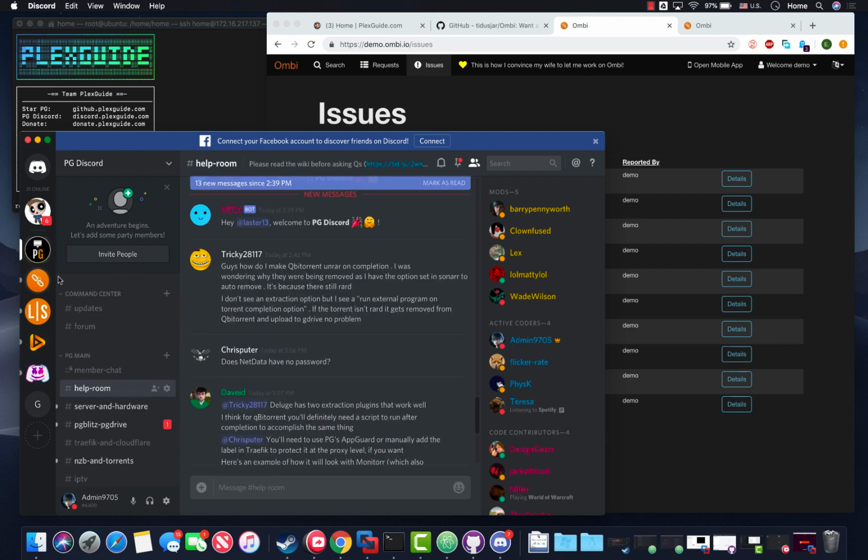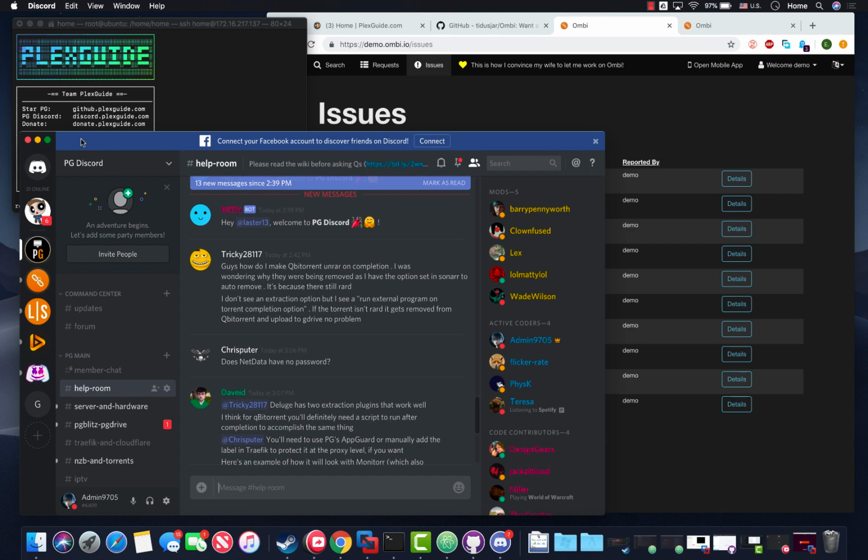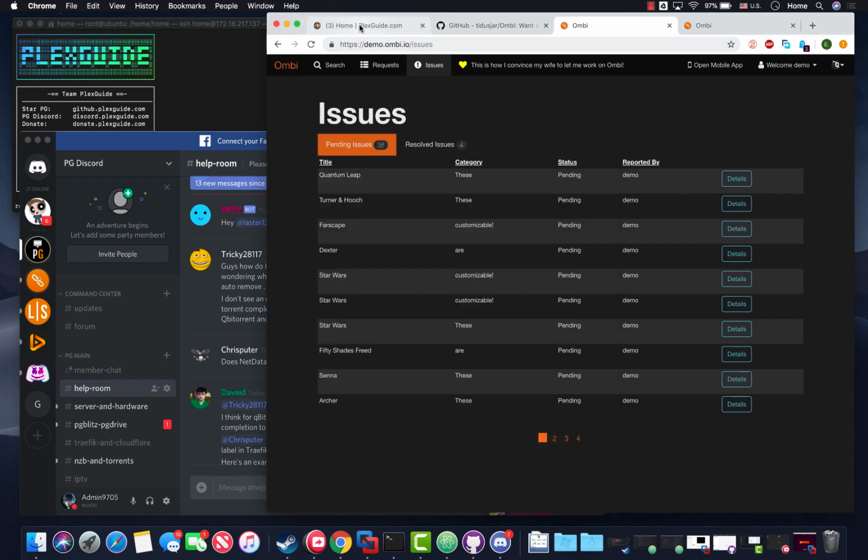The reason for PlexGuide, indirectly, is that I was using Ombi on Windows and it was a long, frustrating process. Not because of Ombi, it's just things in Windows. As I learned about PlexDrive and Linux, I thought, maybe I just need to start getting something going. So I do appreciate all the discussions I've had with him, going on almost 2 years closely. We've probably already contributed like $150 to his project, and he's been great to the community and answering questions. I know he's exhausted because the quest for making the perfect server never ends.